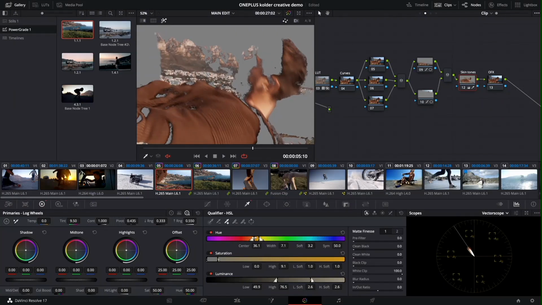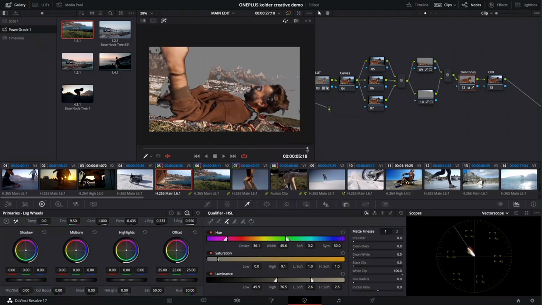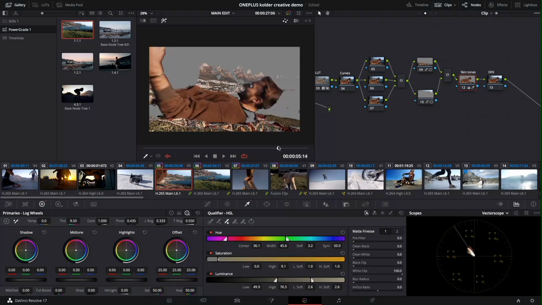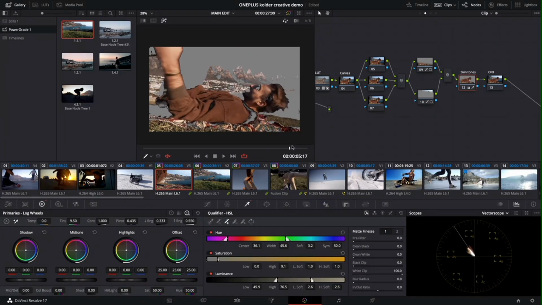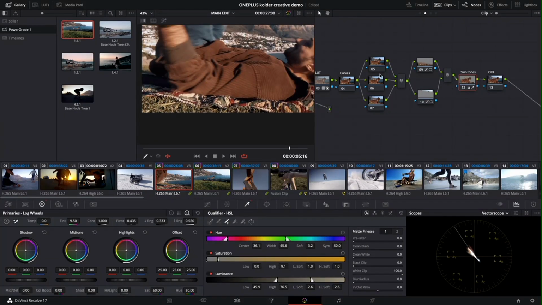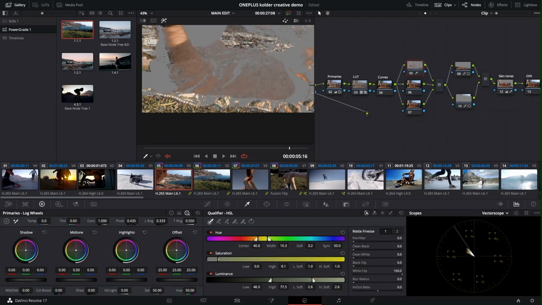But let's refine that selection so it's just on the skin tones and not on everything else. I could probably track that as well if I wanted to. But so far, skin tones don't look that bad, so that's not really an issue. I think the only issue in this clip is the greens here. So let's head over to our parallel mixer nodes here. Let's go to this first one. Let's create a selection of the grass, Shift A or Shift H.